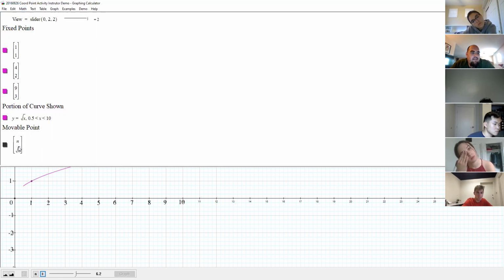For a movable point, you need to define them in terms of some kind of parameter. Since I want to mimic this function here, I'll just let my x value be n. And for any x value that my movable point takes, I want to take the square root of it and call that my y value. So that is why that movable point only goes back and forth on the curve that I already drew.